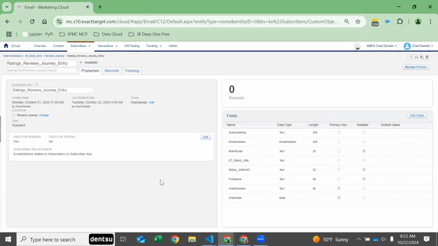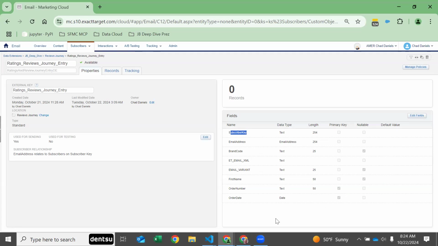But the next thing we said was, well, hey, we need a composite key, right? Because it's going to be essentially order number and order date, because actually, I configured this wrong in the sandbox. It is subscriber key too. So subscriber key is the primary key along with order number. I think I just misclicked that and hit order date.